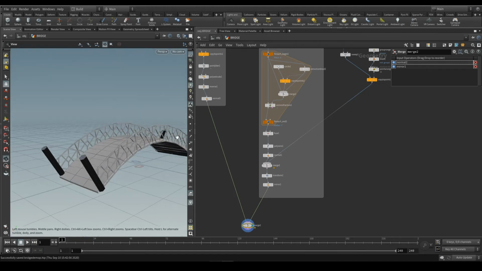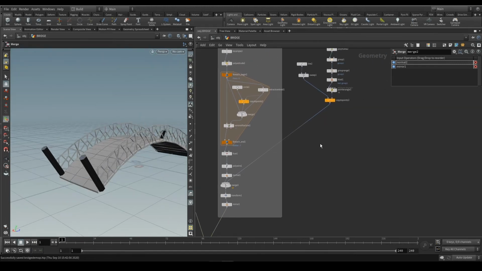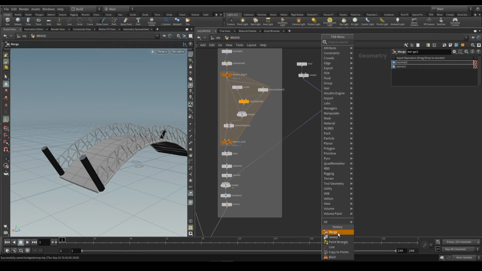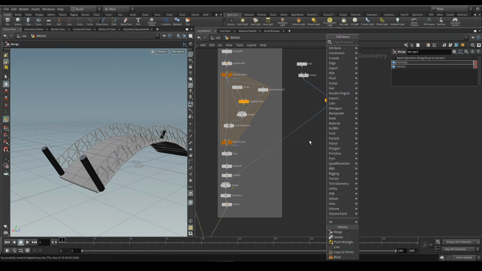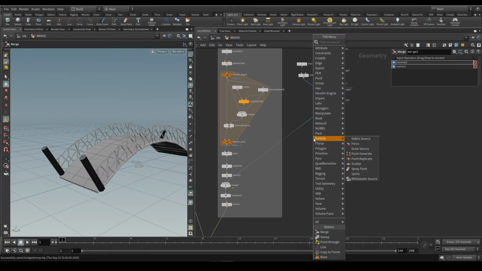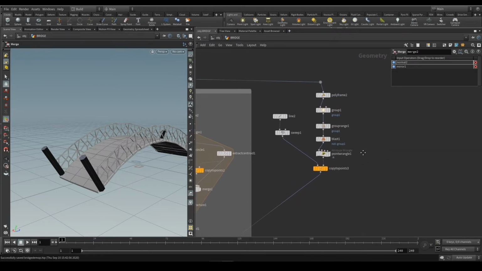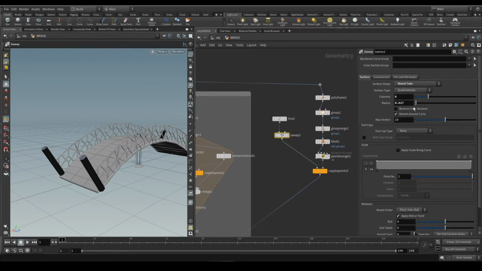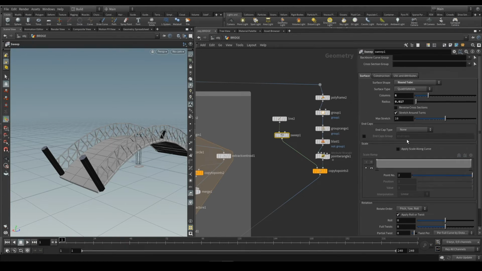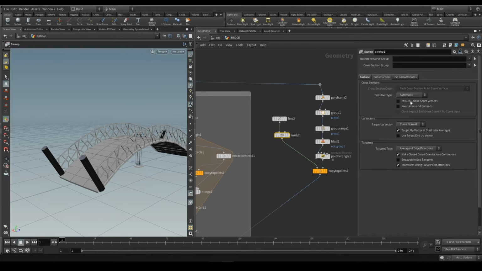Okay. This time also polygons appear black, so there are no normals. Maybe you can tell the sweep to calculate normals. Construction.